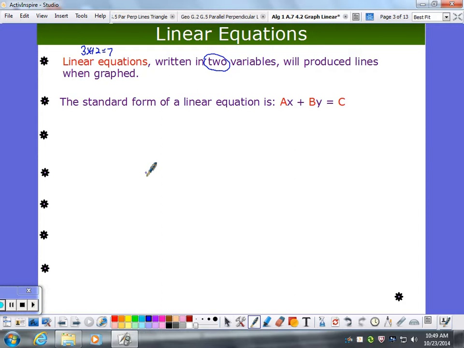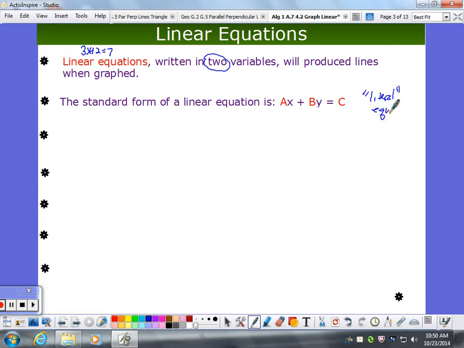So here is the standard form of a linear equation: ax plus by equals c. How many variables are there? All of them are variables? Five? That's a trick question. It really is two. Just the x and just the y. So what are the a, b, and c? These are what we call literal equations.